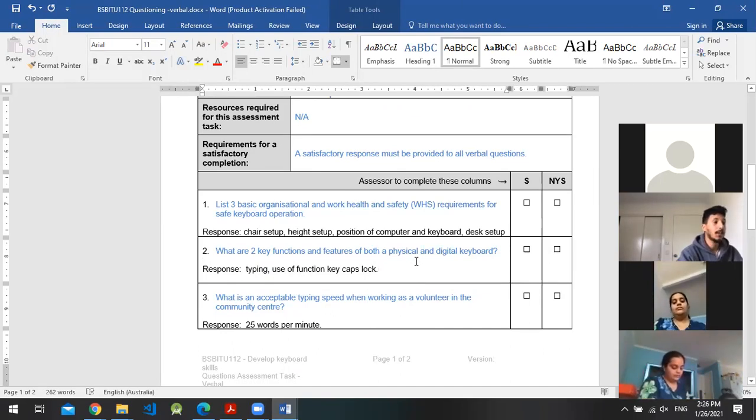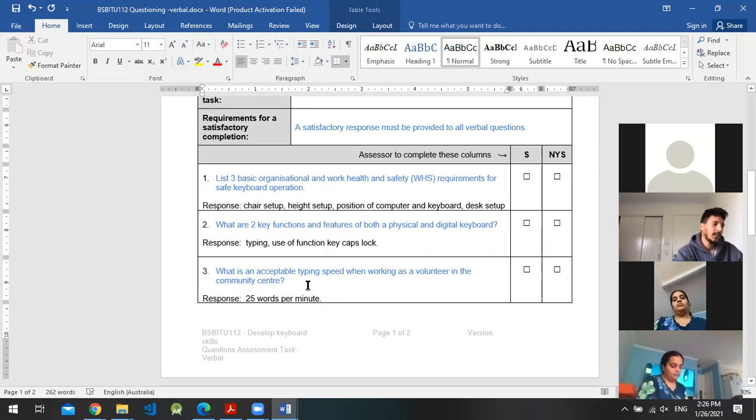You could mention special keys like Control Alt Delete. But still I'll give a satisfactory because it falls under features, and it asks for the 2 key functions here.